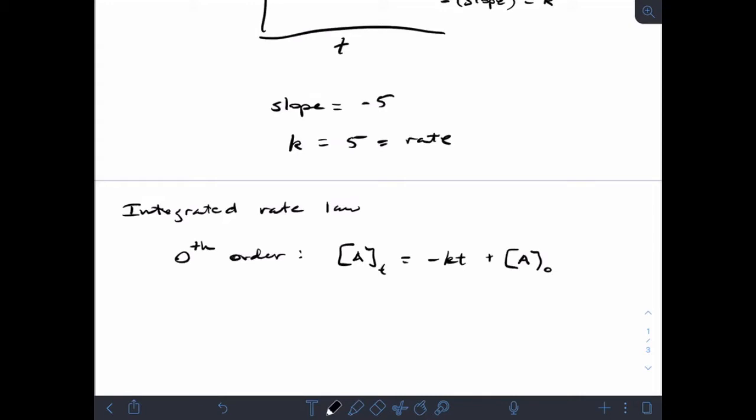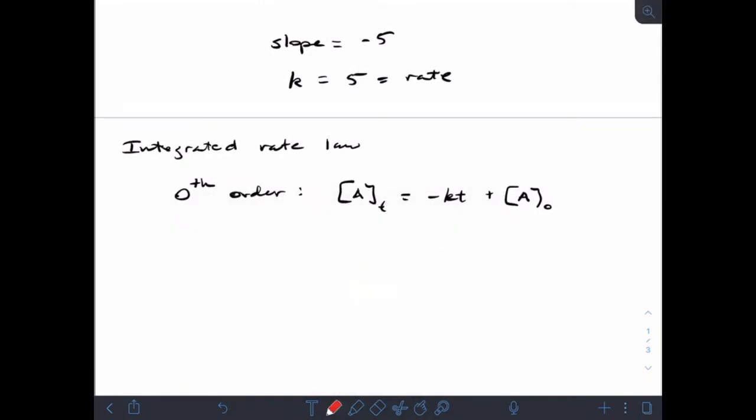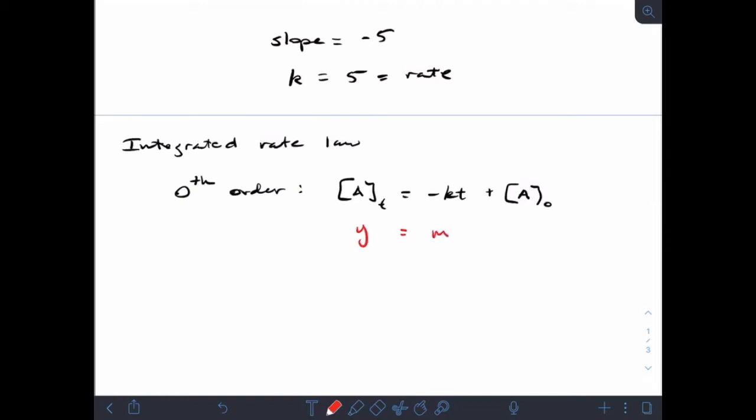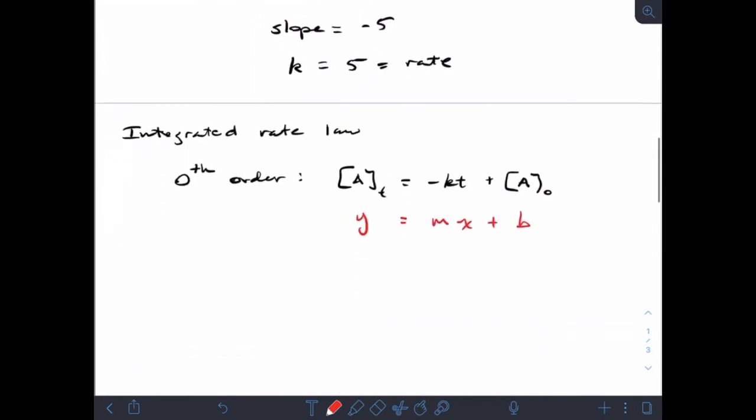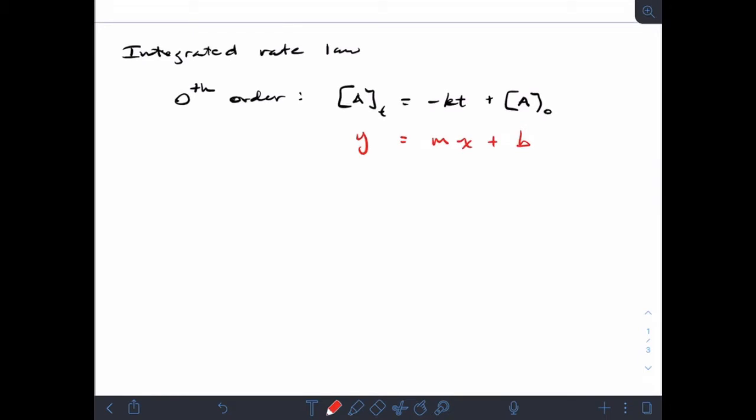Now let's pay attention to the form of this equation. If I look at it in a certain way, I can describe it as y equals mx plus b, which is the equation of a straight line. Coming back to my plot, here's my b, the concentration at time 0; t is my x; A at a given time is my y; and k is my slope. So my integrated rate law allows me to relate concentration to time. If I know any of these pieces, I can find any of the others. If I know the initial concentration, a concentration at a particular time, and the time, I can solve for k. Or if I know k and time, I can solve for other components. So the integrated rate law is very convenient for us.